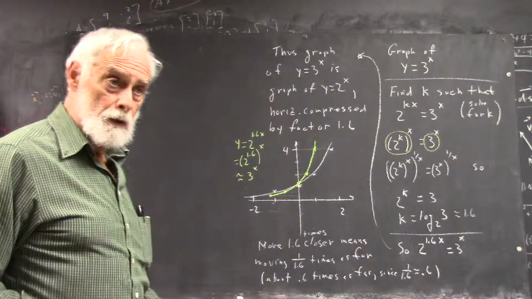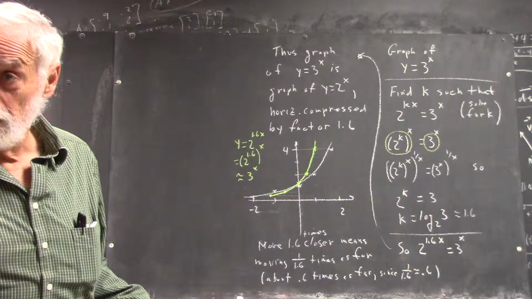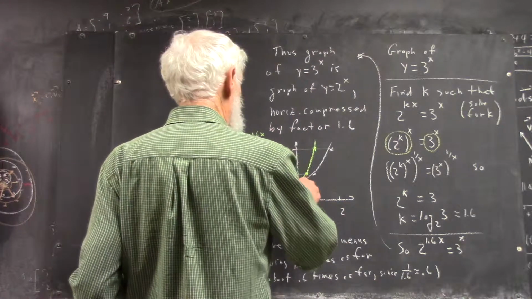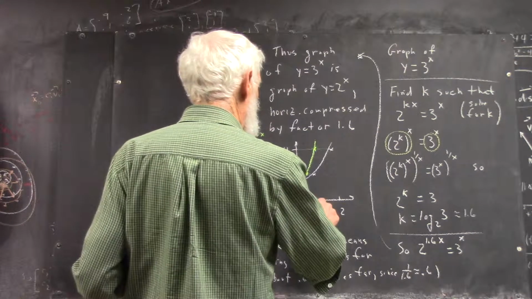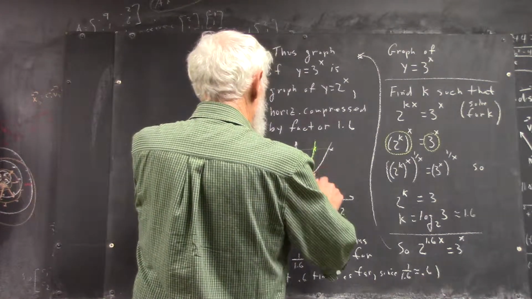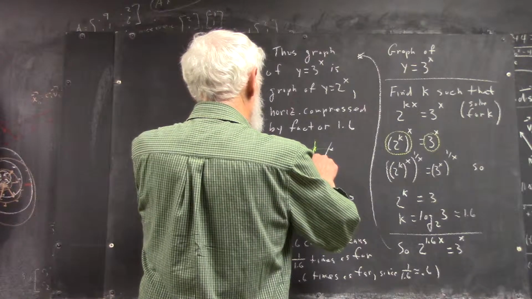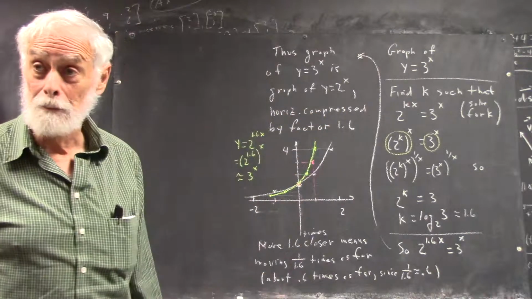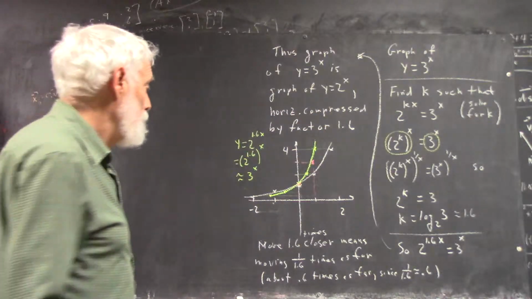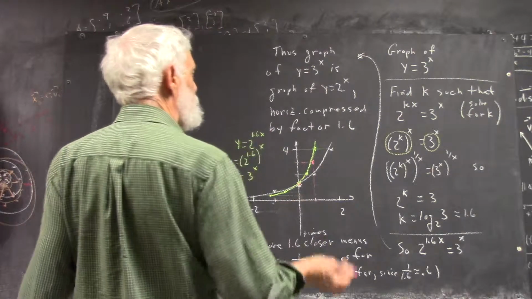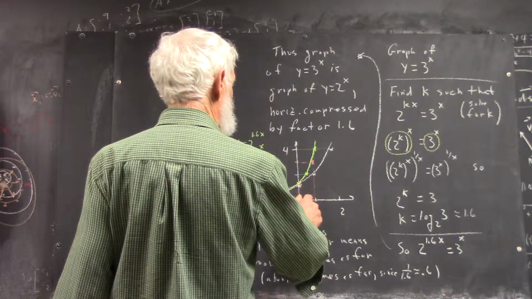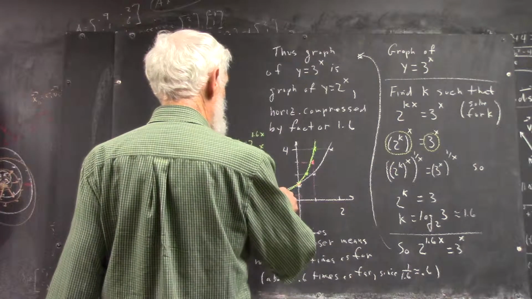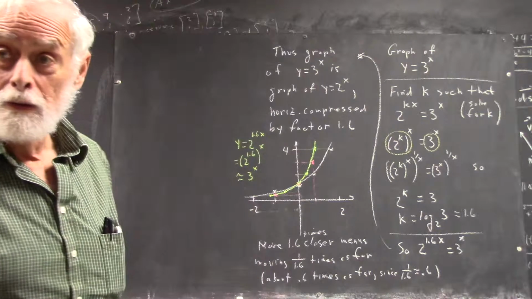Now I could graph 3 to the x, couldn't I? You know, 3 to the x would go through the same 0, 1 point. It would go through 1, 3. So here's 1 and here's 3. To go up from 1 over from 3 puts us about here. That's pretty darn close to the green curve, isn't it? And when x is 1, we should get 1/3. Well, 1/3, we cut this down here, cut it down here, come over above 1, and yeah, we're pretty much right on the curve there. Okay?